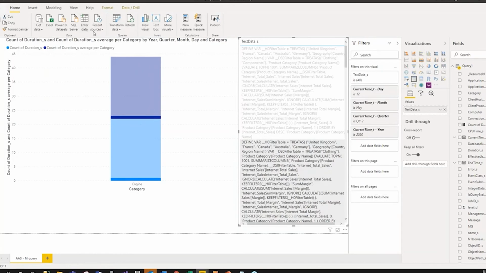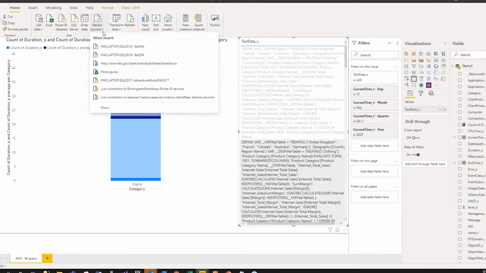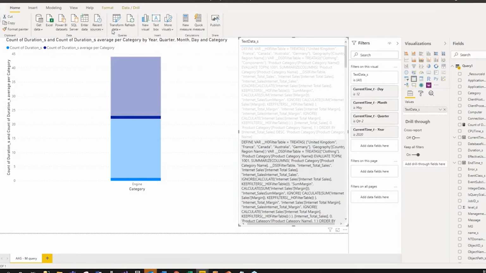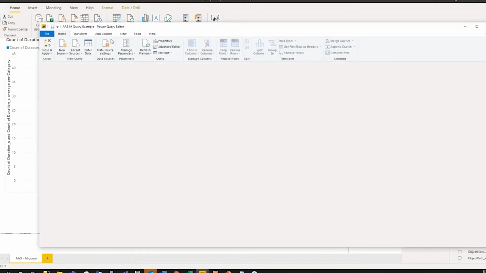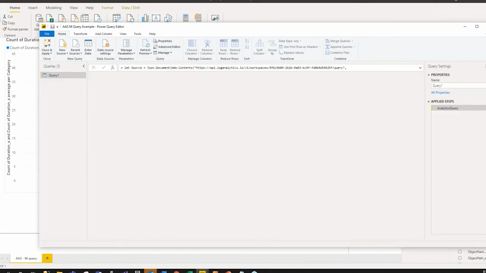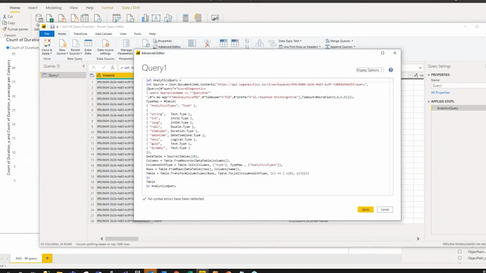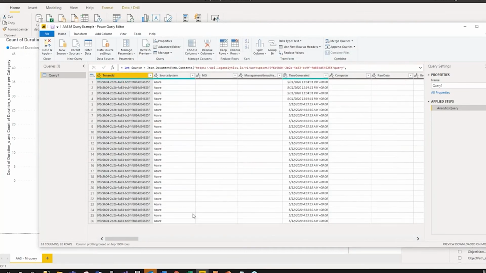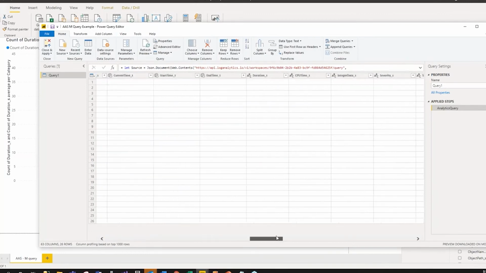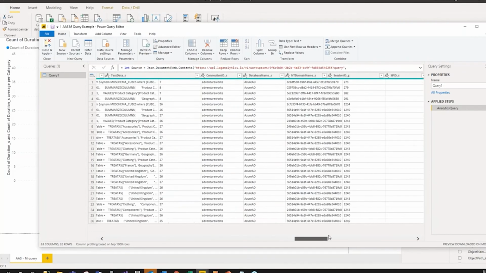But just to show you, transform data, I want to show you this. Advanced editor. Here's the M query that was generated. I copied and pasted that in, hit done. It did the data, and the data renders itself in the table, and then I can look at that, and I can actually create Power BI reporting against it.